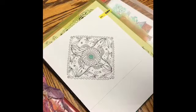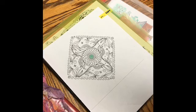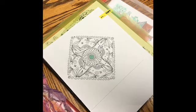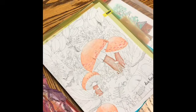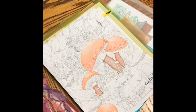So far, what I've used with it are Derwent Coloursoft, and it's a set that someone gave me, so I think I'm limited to about 8, 9, 10 colors. Anyway, it's not a complete set, which is fine with me. It actually gives me a bit of a challenge to try and create something cute out of this. And I think what I did so far is pretty good. I'm happy with it. I guess that's what counts the most.